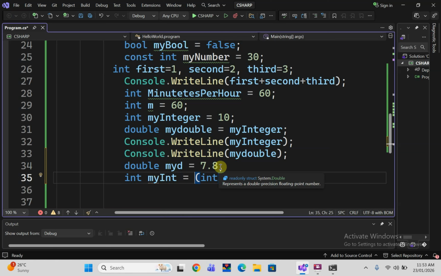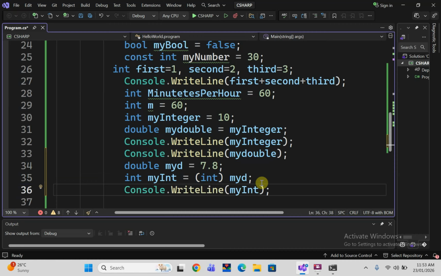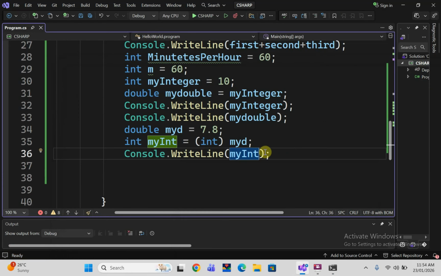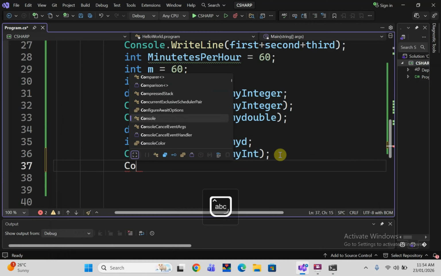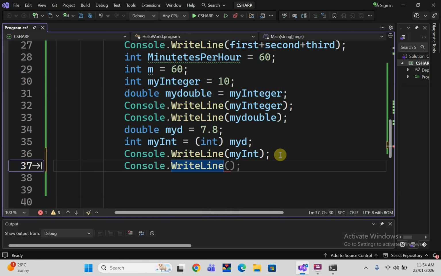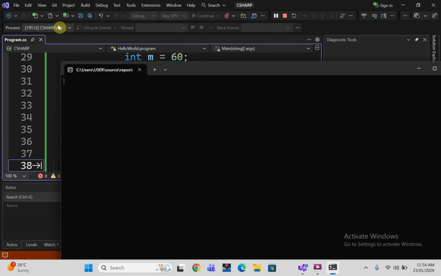Now we are going to display the output. Console.WriteLine. Let's display this. See, we have 7. We don't have 0.8. But when we also do Console.WriteLine my d, you see the difference.